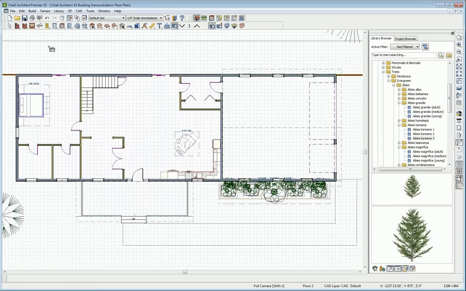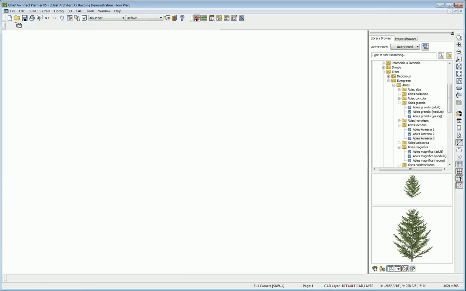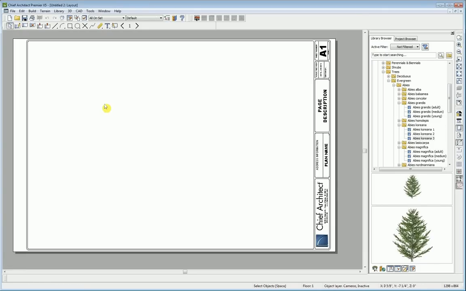Let's move on and talk about our construction drawings. These are called layout pages, and you can generate a new layout page by going to File, New Layout. Here you can enter in all of your own company information. You'll do that on page 0. Page 0 is kind of your default layer, so anything that you put on page 0 will translate onto all your other pages. So you'll want to start putting your designs on page 1.